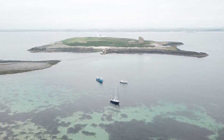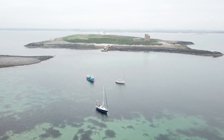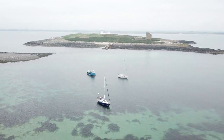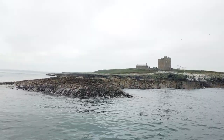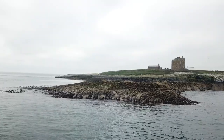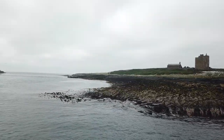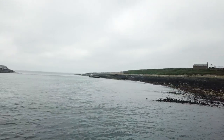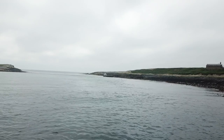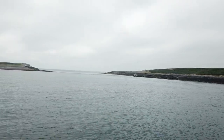You'd need to be careful to keep away from where the tripper boats, the day trippers, come out from Seahouses, land on Inner Farne, for people to have a walk and bird watch. So just try and keep a little bit further over to the other side, where there's a bit better sand anyway, I would have thought. And then you won't get in trouble with the tripper boats. And as long as you do that, you'll have a bit of peace. Apart from the noise of the birds, which really is something when you're there.